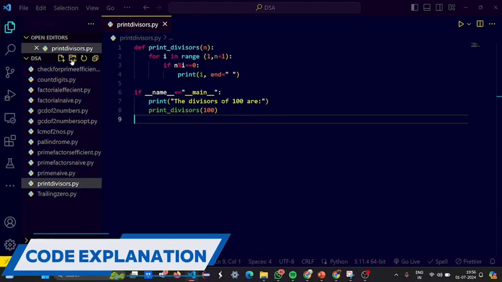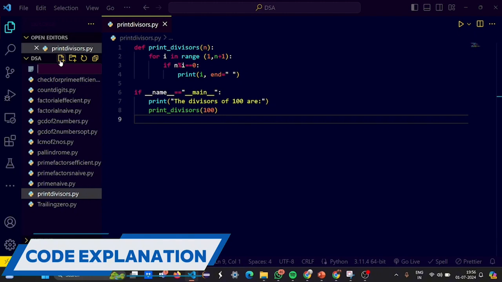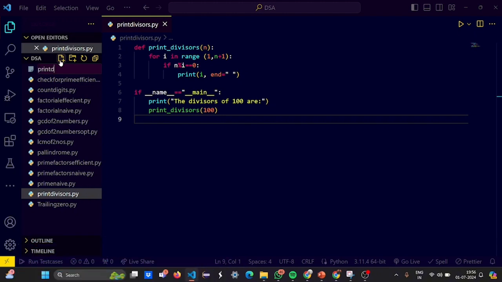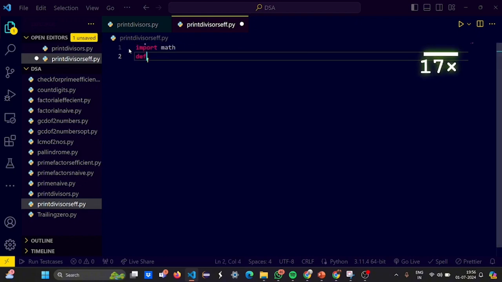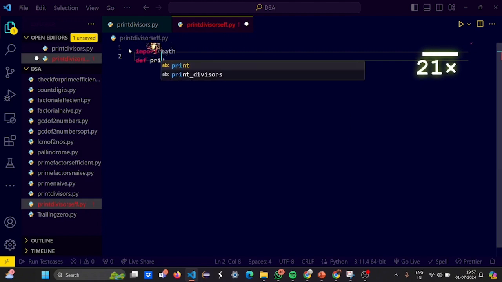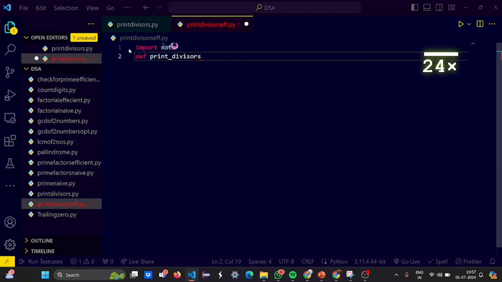Let me create a new file here. Let me write print_divisors_efficient.py. So we have another file here, and now let's begin writing our code. First import math, because we know that we are going to use the square root function. Then print_divisors, take the parameter n here.